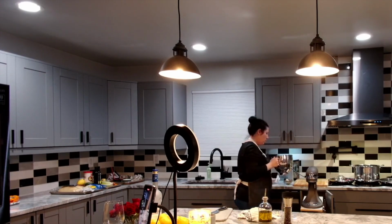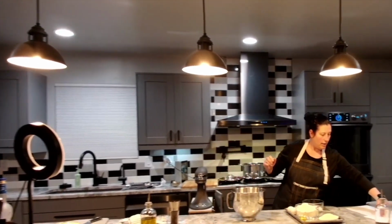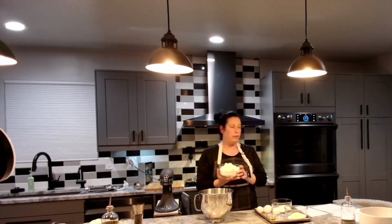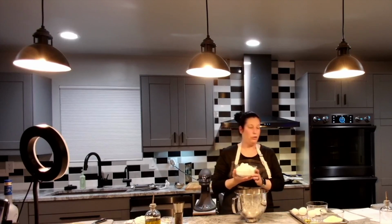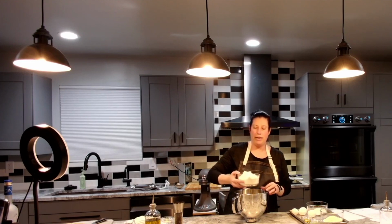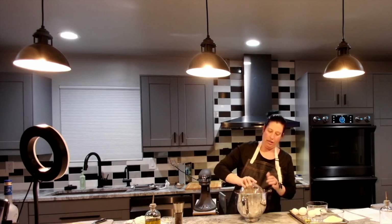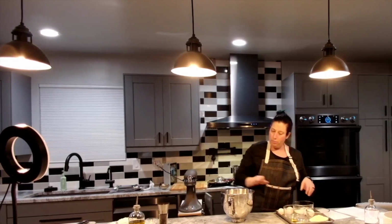All right. So in our mixing bowl, we're going to add 2.5 cups of flour. You're going to use Italian style flour, 00 flour. If you don't have that, that's okay. You can usually get that at an Italian market and some specialty grocery stores. You can also use unbleached all-purpose flour, which is what I used the first time I made it, but 00 flour is the best for that. So you're going to put 2.5 cups in your bowl.